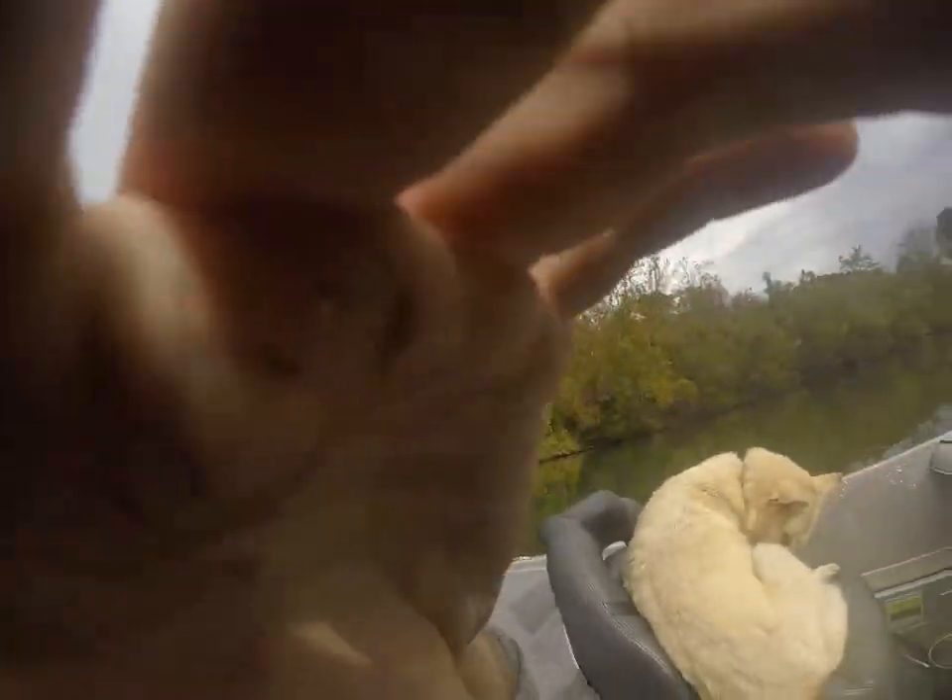I got to run them both, and there was a very visible difference on both hole shot and top end. So I already know how this prop runs. This is the first time I've tried this hub kit, so we're going to see how it works. I just got it in, but I know for a fact this prop is very impressive. I'm going to have the jack plate starting at six, because I already know with this prop where it goes.